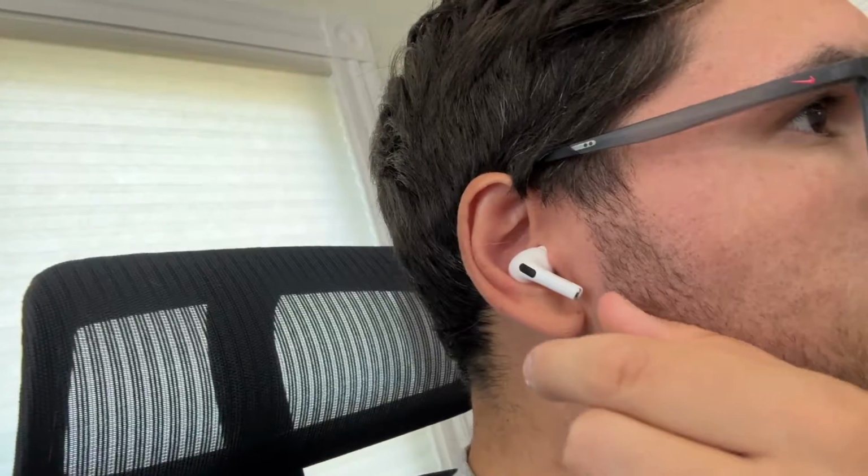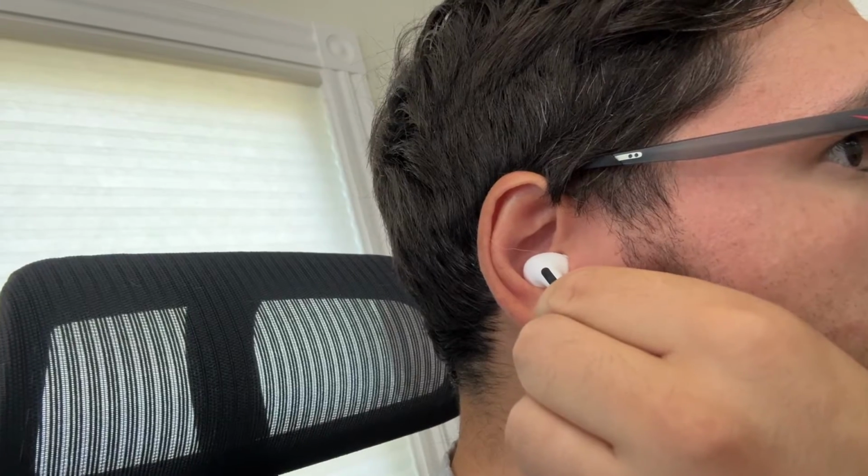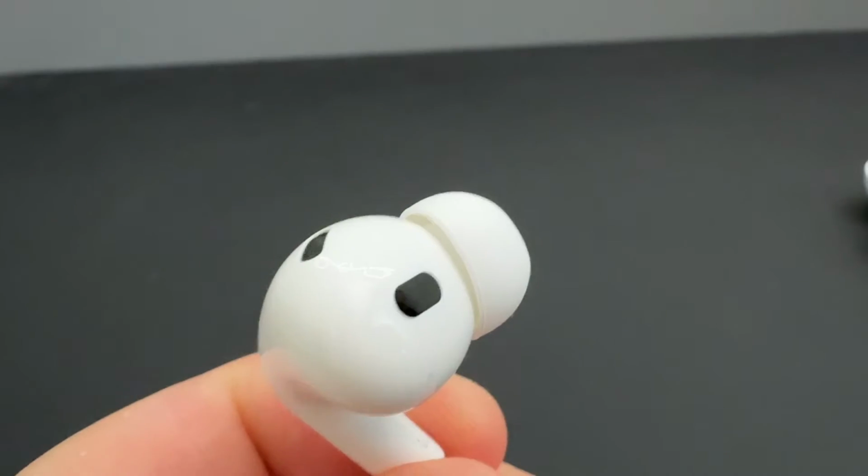Something else worth mentioning is that you actually have volume controls on the stalks of the AirPods, and you can customize it so you can use a Siri quick action button or even change the feature like noise cancellation or adaptive transparency mode. One huge pro for the Pros, no pun intended, is the fact that each headphone has two vents, which is supposed to alleviate pressure so you can wear them for longer. I feel like I can wear these earphones much longer and more comfortably than any other earbud that I have.